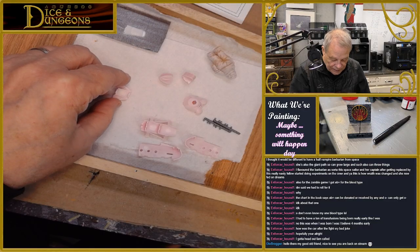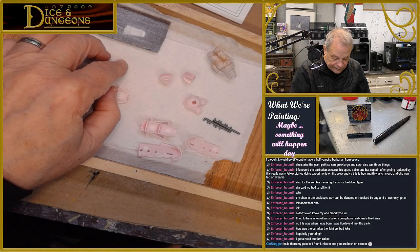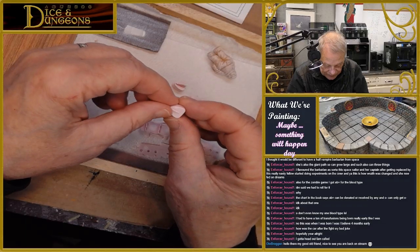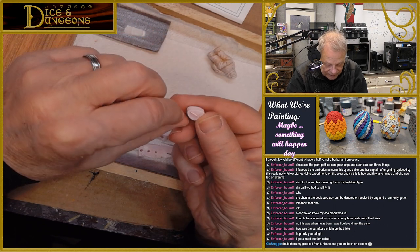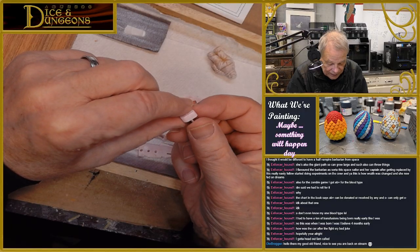All right, that's going to be painted aluminium, or aluminum. And I have to fill in these gaps because that really shows there. This one isn't as bad as this one. And this is very bad. I thought I had taken care of those, but obviously not.